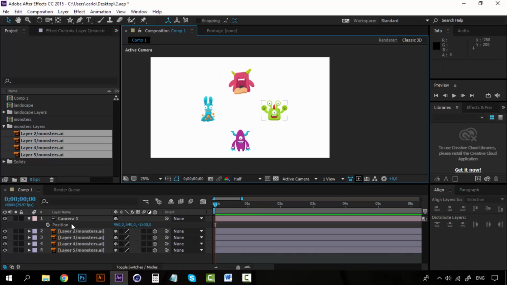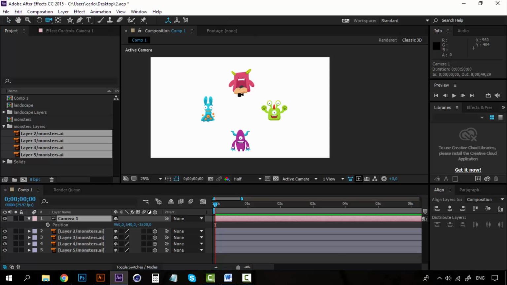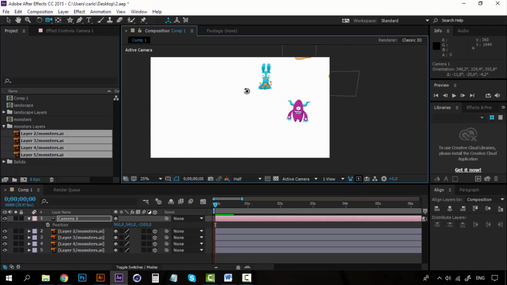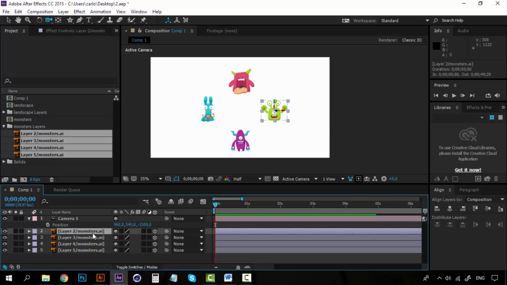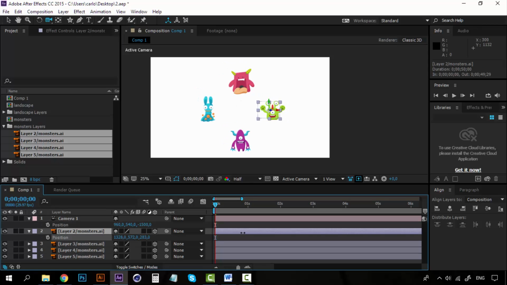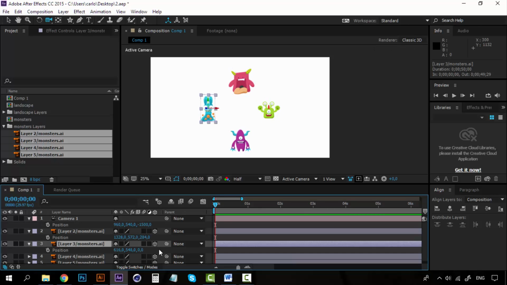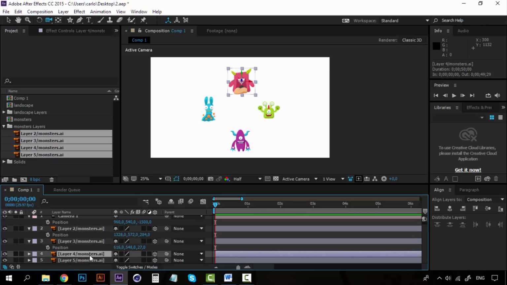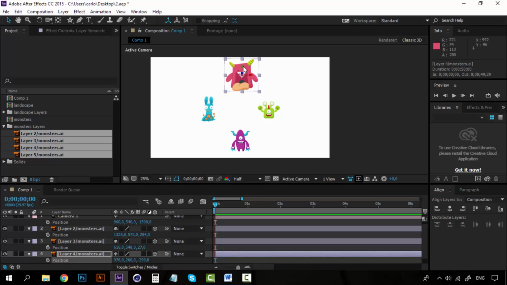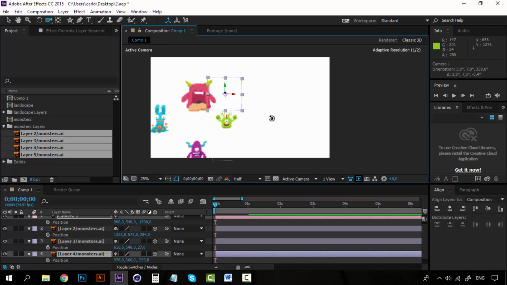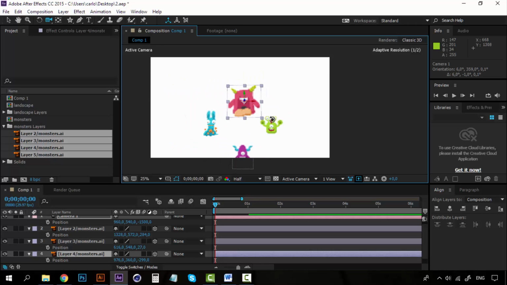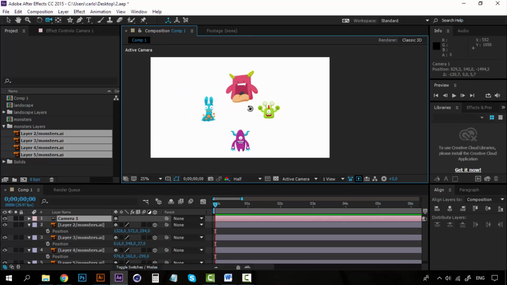Alright, now I can move the camera like this, and I can play with the position of these monsters. And I can see how the camera works.